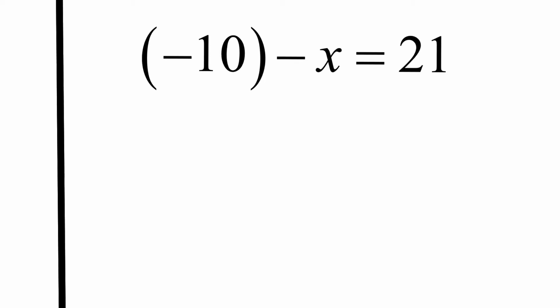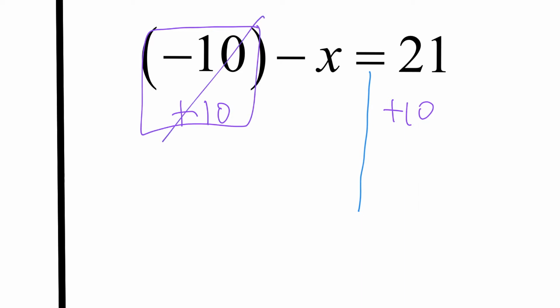You guys need to get the x by itself. So first, you get rid of the constants on the same side. So we do have a negative 10 here. I'm going to do the opposite. I'm going to add 10 to both sides and add 10 over here. So we are going to cancel negative 10 plus 10, and you bring down the negative with the x. You have to keep that negative. If you don't put that negative, you are saying the x is positive, but it is a negative. On the other side, 21 plus 10 is 31.